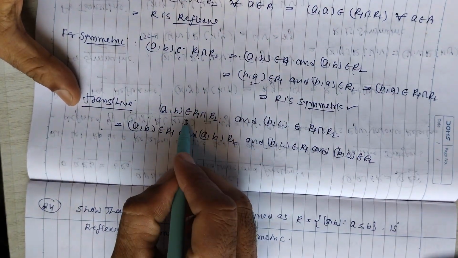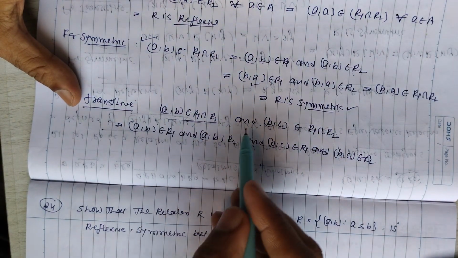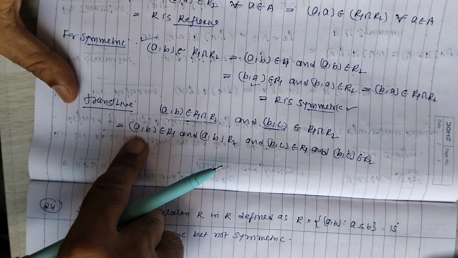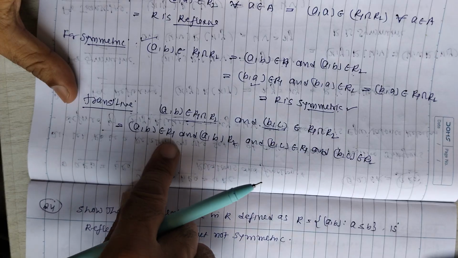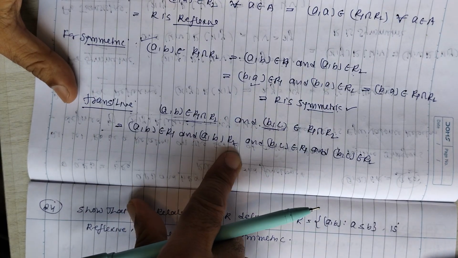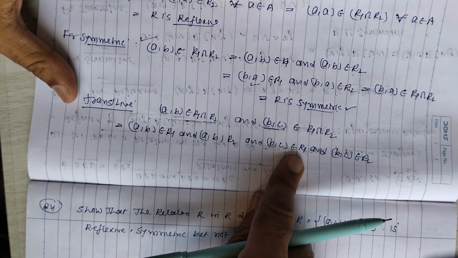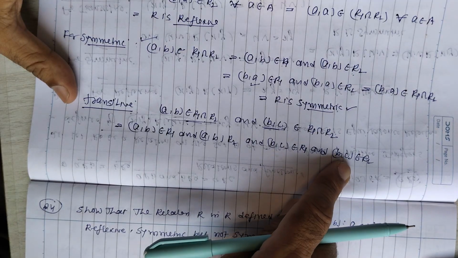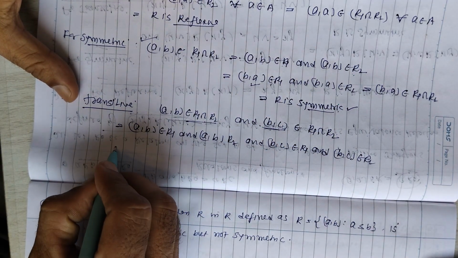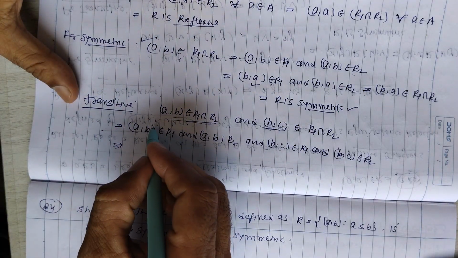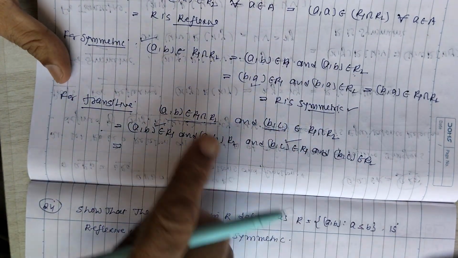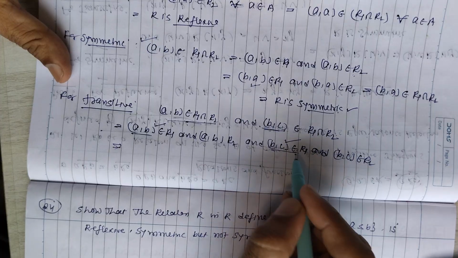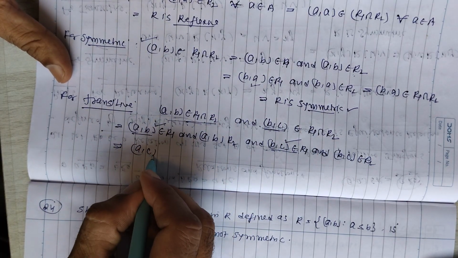(A,B) belongs to R1, we have to start from A related B and B related C. Then we move to A C. (A,B) belongs to R1 and (A,B) belongs to R2, and (B,C) belongs to R1 intersection R2 implies that (B,C) belongs to R1 and (B,C) belongs to R2. Here we will start that (A,B) belongs to R1 and (B,C) belongs to R1, but R1 is equivalence, so therefore it is transitive. So we can write (A,C) belongs to R1.